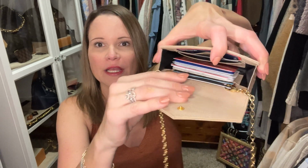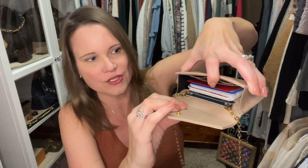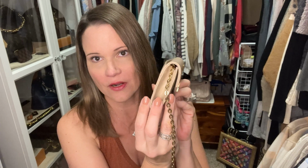And so the way I got that chain to stay in that wallet is I punched a couple holes in this hotel key card that we were no longer using, and then I attached the Louis Vuitton chain to those holes. I did want to tell you I have all of the credit cards and insurance cards and my license that I use. I was able to fit all of what I put in 2 key clays and a card holder, or my zippy coin purse and a card holder, or my fragments card case and another card holder. All of that fits easily in here with no straining on the sides.